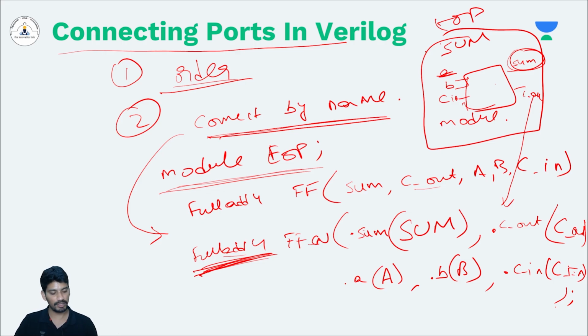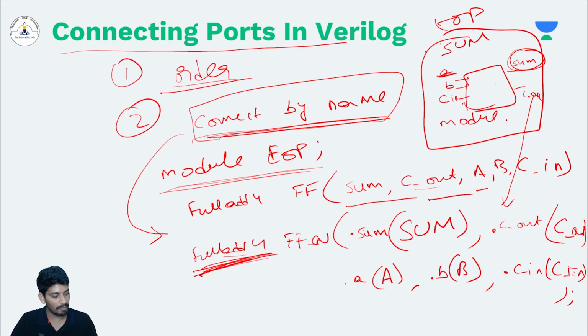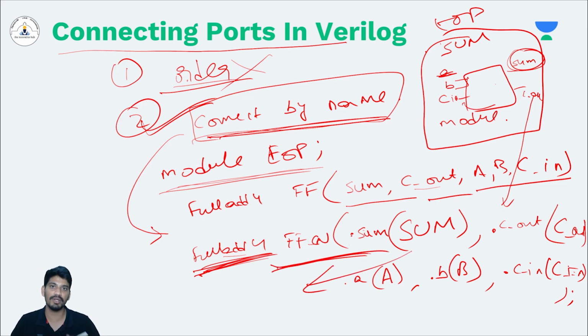Right? The advantage of doing this is you don't need to remember the order. Let's say here the number of pins is only 5. Let's say you have 50 or 100 pins. How do you remember the order? So in that case, you should follow this method where you will directly call the name of the pin and assign it to your own pin. This is very easy, and this is very easy to debug also. In future, if you are calling different modules, you can call with different names by calling first with the module name and then the top module's name, right? So this is how you connect the ports in Verilog.